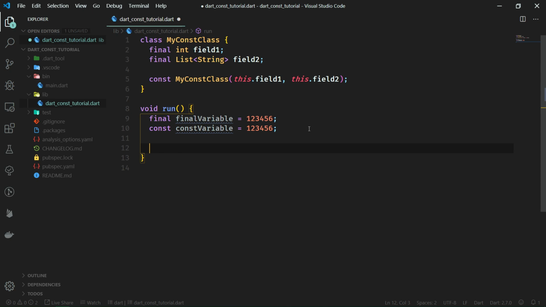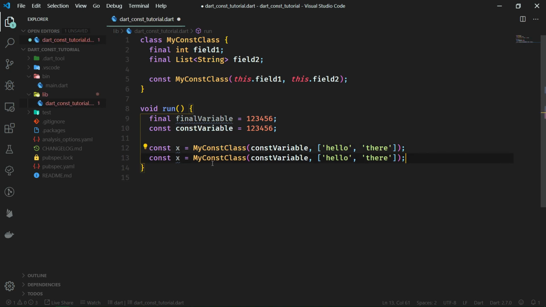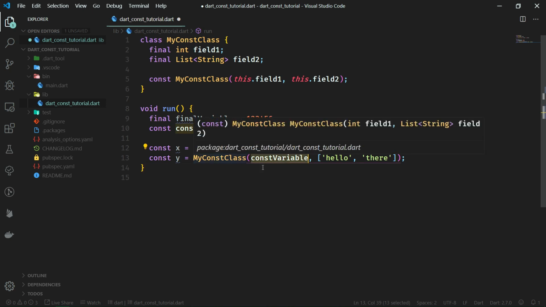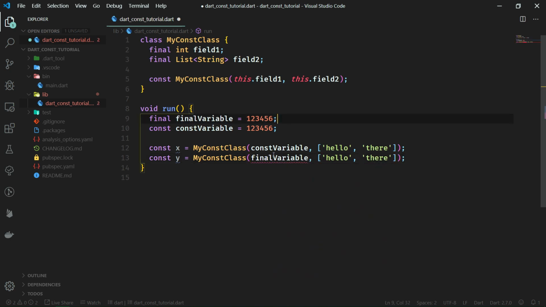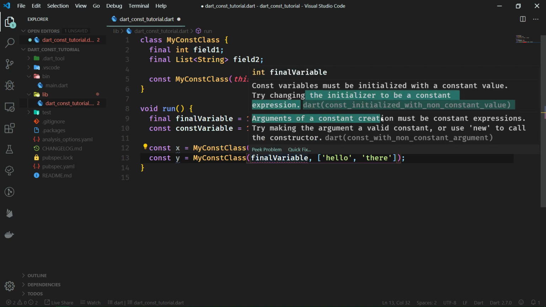So we're gonna put it inside a constant variable, for example, x, and we wanna make it equal to my const class and pass in the const variable for the first field and some other constant, some list of strings, hello there, as the second constructor parameter. And now we can get back to why it's actually very useful to create constant variables. And that's because you, of course, cannot pass the final variable into the first parameter of our myConst class instance. When you want to pass a final variable to the constructor, which is constant, it says you cannot use finals, you have to use constants basically.